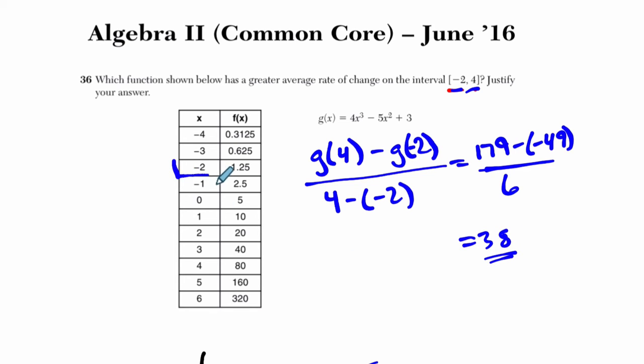What about here? If we go from negative 2 to 4, what do we get? Well, difference of the outputs, 80 minus 1.25, which is a different color. So we're going from between these two points here and here. So we have, right over here, 80 minus 1.25 over 4 minus negative 2. So it's going to be over 6 again.